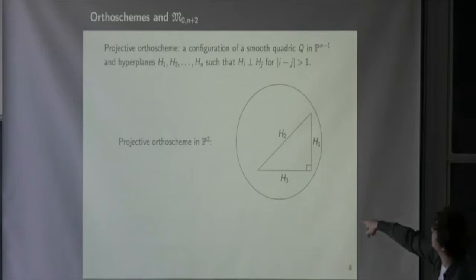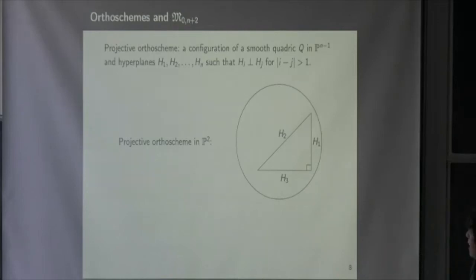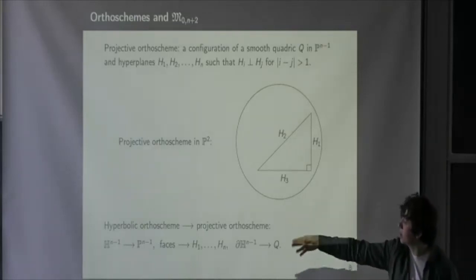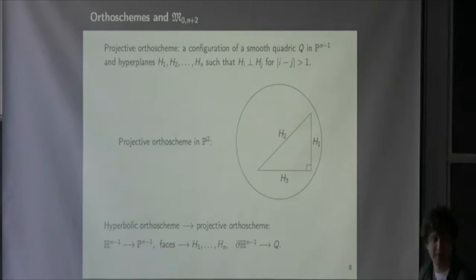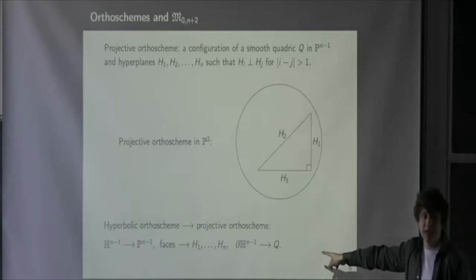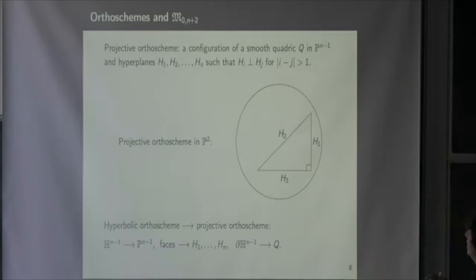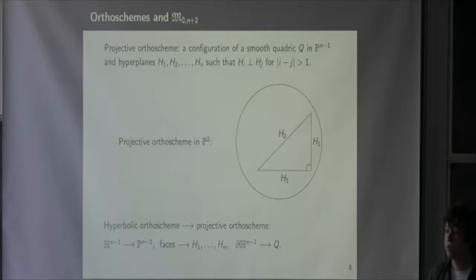And here is an example, just a conic and three lines, and the lines should be perpendicular with respect to the conic. The conic gives a scalar product, and they should be orthogonal. If you have a hyperbolic orthoscheme, you pass to a projective orthoscheme by just taking complexification. Hyperbolic space is a part of real projective space, which is a part of projective space over complex numbers. Faces in Klein's model of hyperbolic space are just hyperplanes. And the ideal boundary is actually a sphere, as we know. But if you complexify it, you will get a smooth quadric. The group of isometries is projective transformations preserving the quadric. So it's not surprising you can pass to this algebraic context without losing too much, if you want to compute just trigonometries, algebraic data. So I will work with this object instead, and I will have a smoother result in this case.